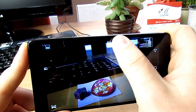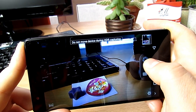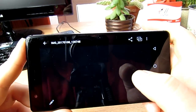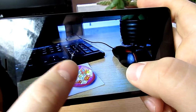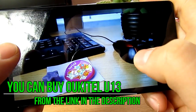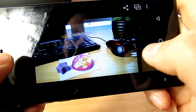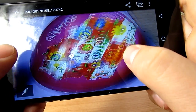Focus speed is quite fast on this device, even in low lighting conditions. I was expecting worse, but the camera is actually very, very good at this price. I'd say one of the better cams you can get. Macro mode is also very good. You can get very close-up shots of the subjects. The camera doesn't stray from focusing, and this is a problem for even higher end devices, so kudos to Oukitel for that. HDR photos take a bit longer to get in, but there's a bit more light.